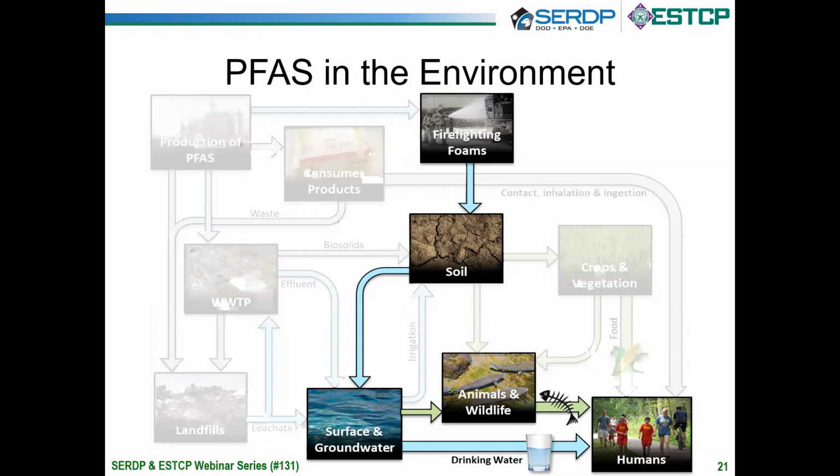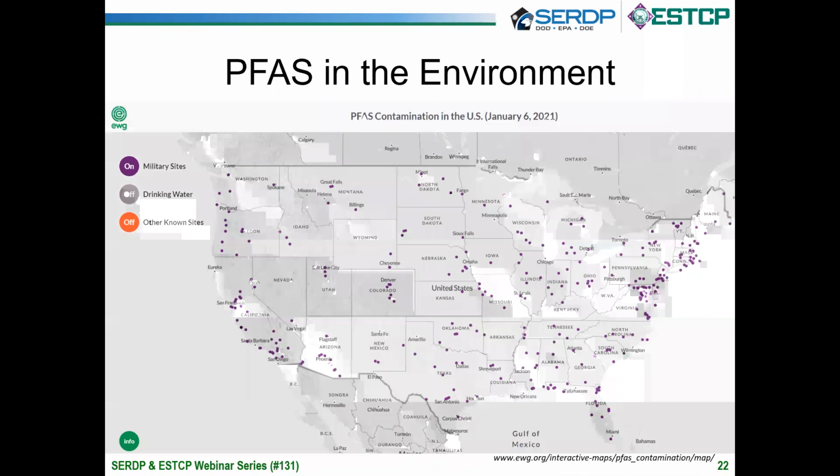For today's talk, I'll be focusing on PFAS contamination in aquatic environments, in particular that associated with the historic use of aqueous film-forming foams, or AFFF. PFAS originating from the application of AFFF in terrestrial environments enters surface water streams through two major pathways. The first via stormwater runoff of contaminated soils, and secondly, from leaching from soil to groundwater, which then contributes to stream flow. Once in the environment, PFAS can quickly transfer to flora, fauna, and humans.